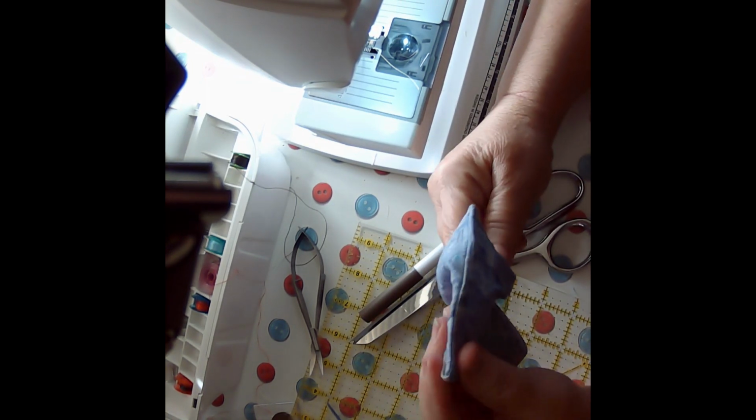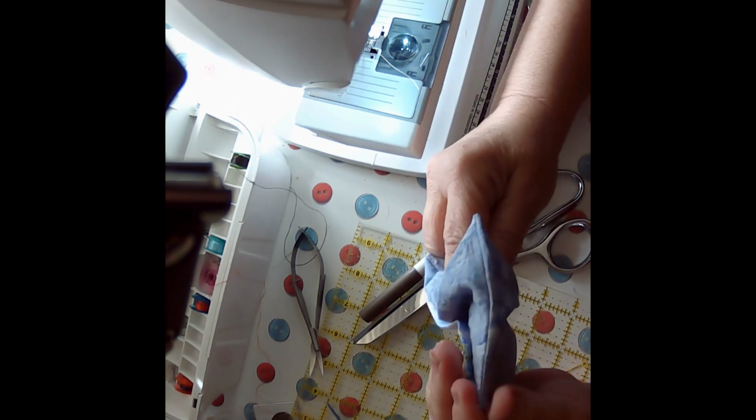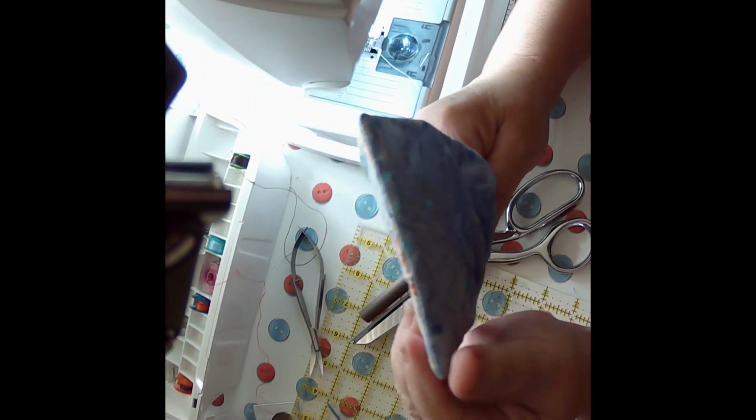Now, I have seen people do this with straight pins, and I just do not trust myself enough not to bleed on the cloth, because that is a stain that is uber difficult to get out.